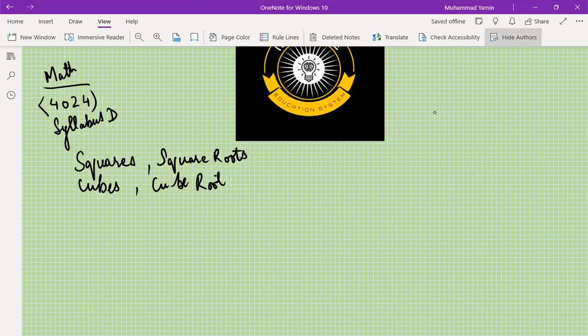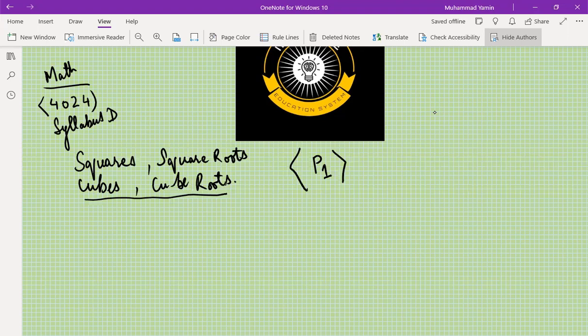Now, as you are aware, the topics for the paper one normally consist of those methods with the help of which, without using the calculator, we are able to resolve our problems or questions. So that means we are dealing with all the good techniques for mental maths, and that obviously needs practice. This topic is purely related to numbers and everyday math, the big topic, and this is a subtopic of it.